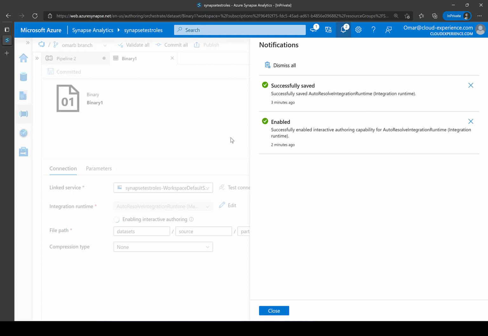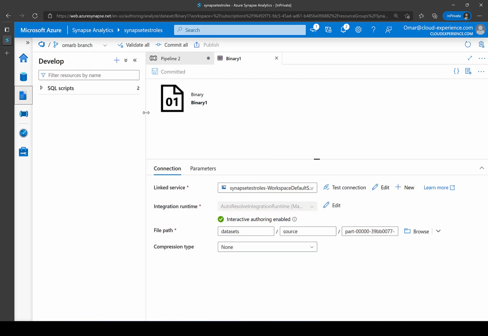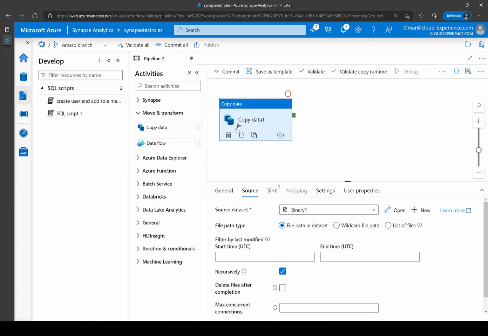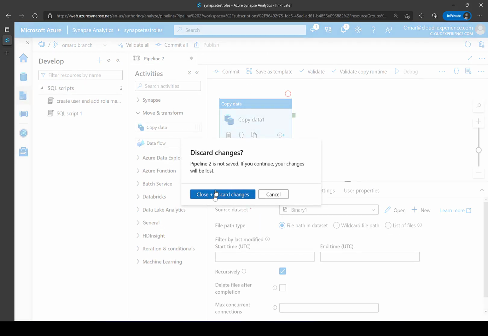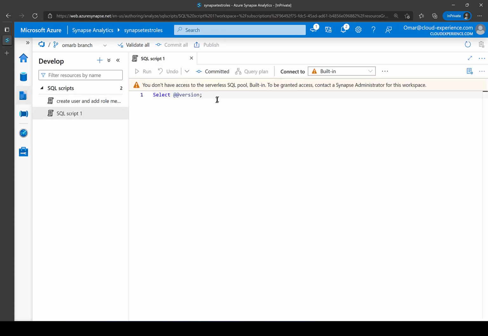Okay, so now my user can work even inside the managed VNet, can enable the interactive authoring without having any extra permissions. They are just artifact publisher. He can publish as well in this one. However, there is one minor issue. So let's see something here. So I don't care about this one for now.